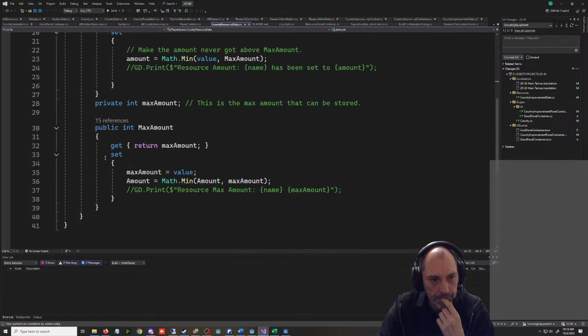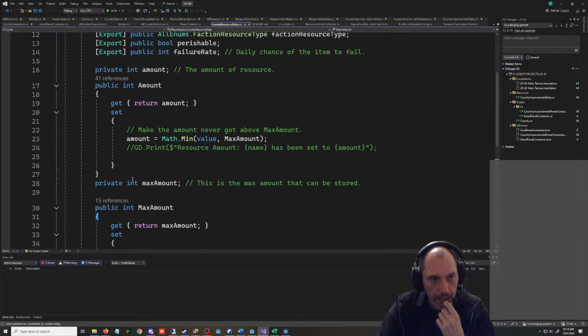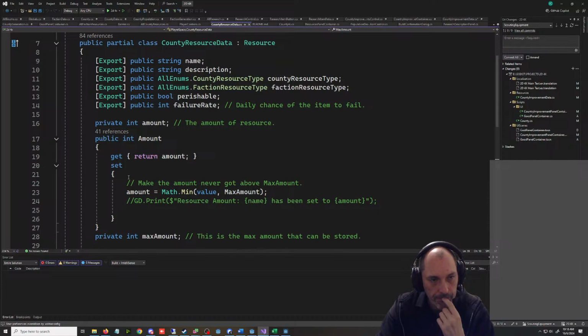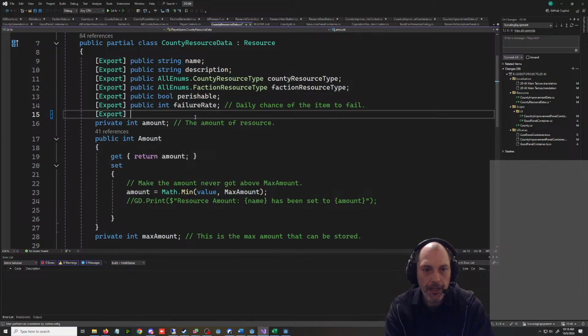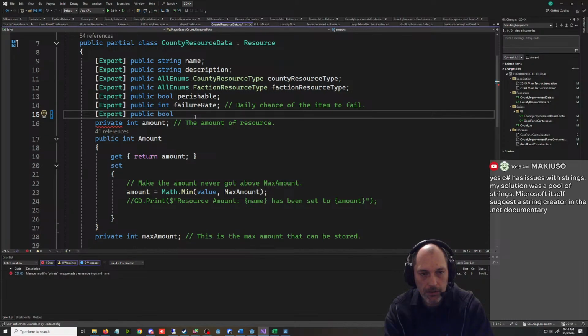Swappable. And we need this, and all of the export stuff is at the top, so I guess I'll put this. Remnants.